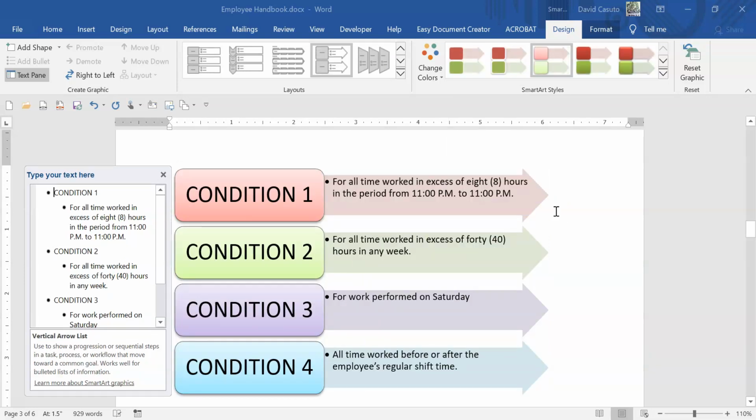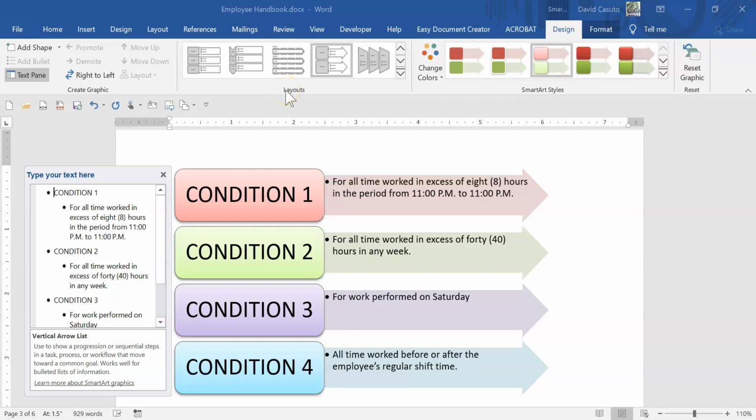All right, and maybe I want to do something like this. A very, very different style, but really awesome. And you can see how this might even play well with some animation if you bring this into PowerPoint. So really there's a ton of stuff you can do here. Very, very cool. And it really is a game changer. So whenever you think about bullets, think about SmartArt.